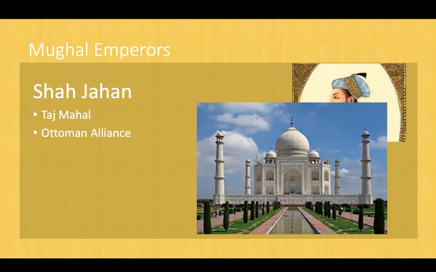Yes, everybody remembers the Taj Mahal, but he actually took good care of his empire. He made alliances with the Ottomans back then because both of them were the world superpowers, and both of them developed artillery and weapons and so on. And both of them were fighting against the Safavids, which was the Shia empire at the time. They were both neighbors at this stage. So he was one of the most famous rulers of the Mughal Empire as well.